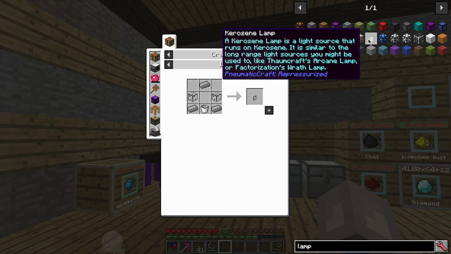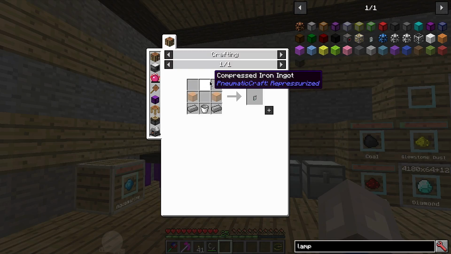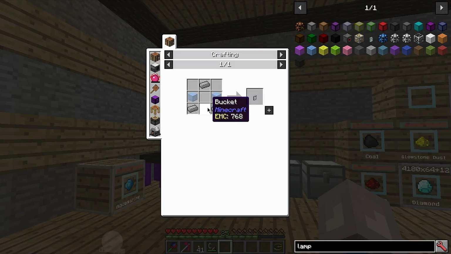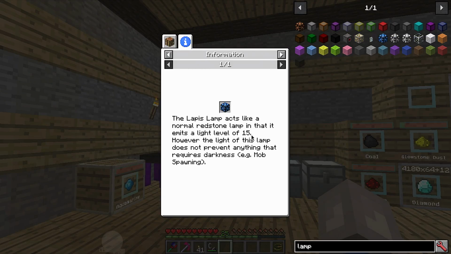Kerosene lamp is a light source that runs on kerosene. It is similar to the long range light source you might be used to, like Fallencraft's arcane lamp or factorization's wraith lamps. Glass, compressed iron ingots and buckets. Too bad we can't make it. And lapis is just a redstone lamp surrounded by... It's like a normal redstone lamp in that it emits light level of 15. However, the light of this lamp does not prevent anything that requires darkness.